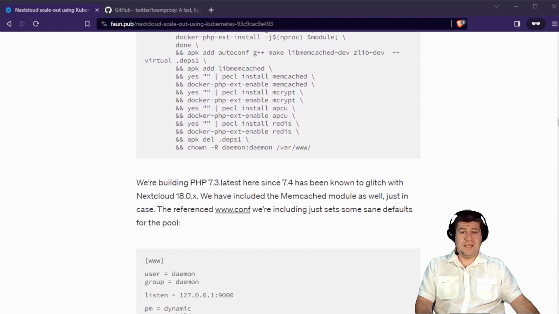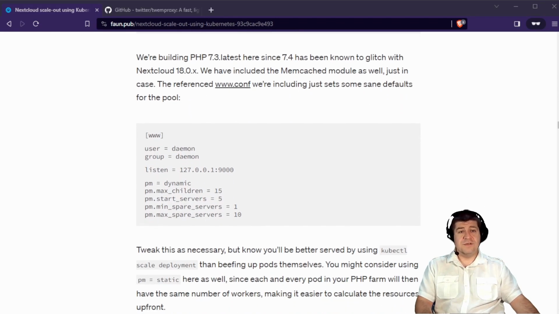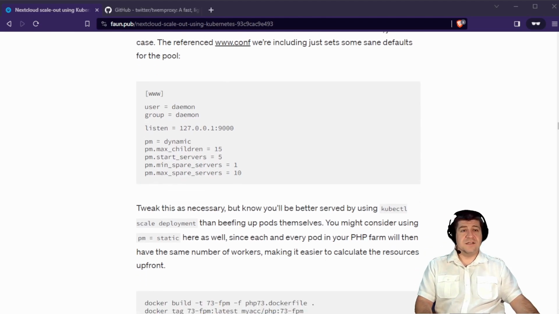I had to make. Further down the site, we see there's a config map for the PHP server, which we will duplicate and mount into the PHP FPM container. The config map contains the user that executes the PHP interpretation, the port that it listens to for PHP connections, and the amount of workers that this deployment can spin up.